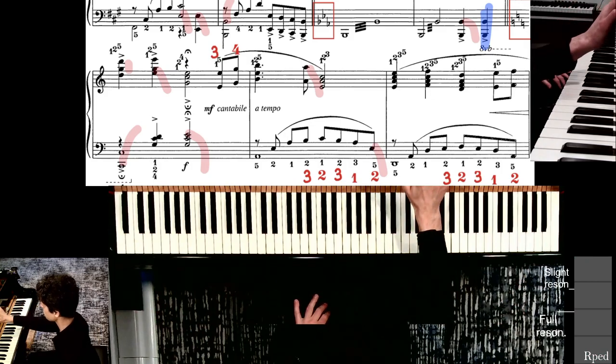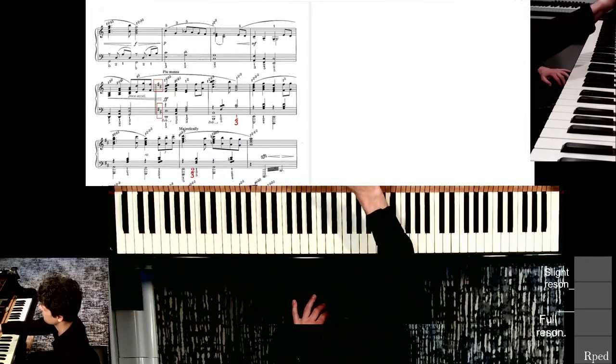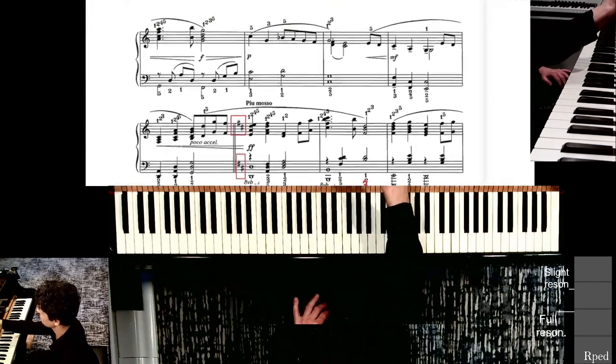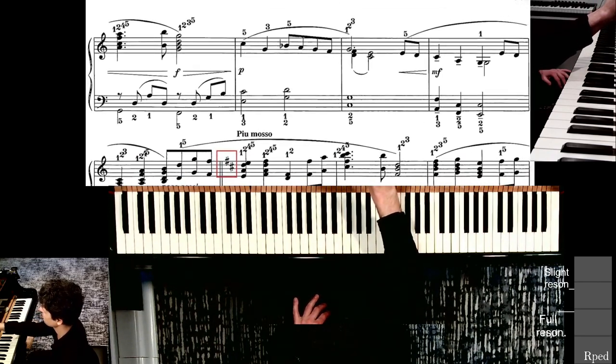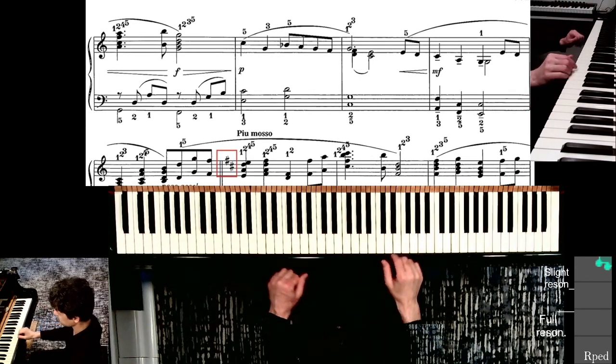And we get to the end of this page, so let's just get out of here, go to the next page. There it is. Waiting, waiting, waiting. There we go. Almost there. All right, so we have the last page, top line.